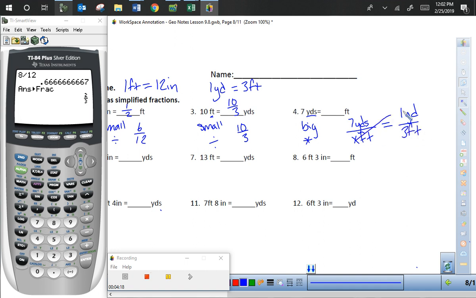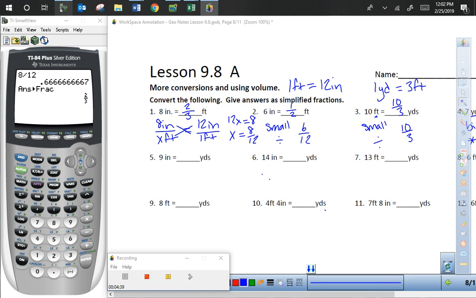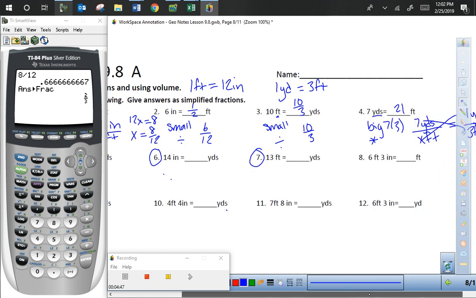You'll see we've got x times 1 is just x. And then it says 7 times 3 is 21. So we multiplied the 7 times 3 to get 21. So if you do struggle with deciding whether to divide or multiply, please set up a proportion to solve these problems. What I want you to do now is pause the video and take care of 5, 6, 7, and 9. We'll come back and talk about what to do with these pieces that include 2 parts to them. So pause the video and get those taken care of, please.